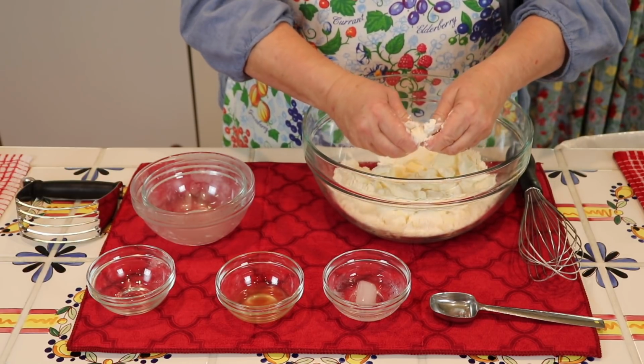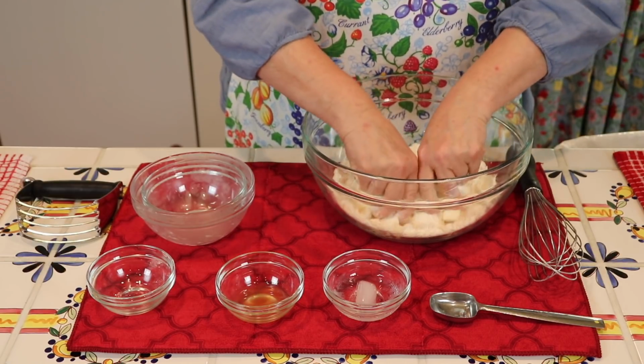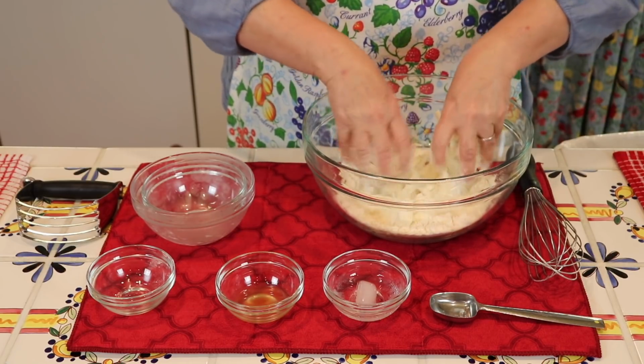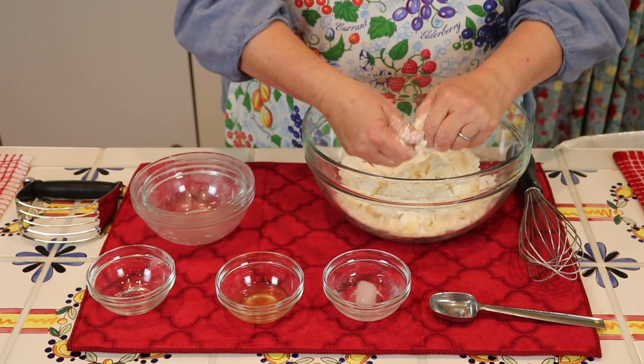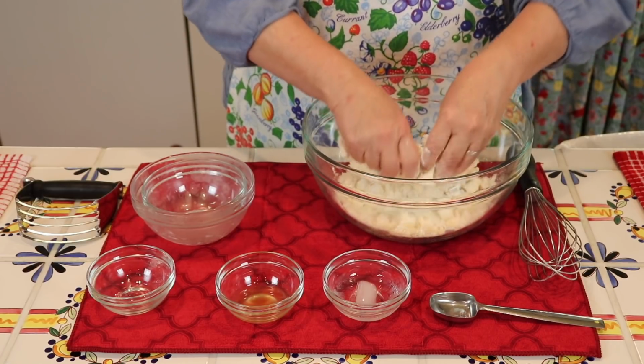The butter is nice and cold. If you can see, it's actually quite hard from being in the freezer. And then I'm just going to keep working this and pushing the butter between my fingers and getting this to be just in small pebble sizes.